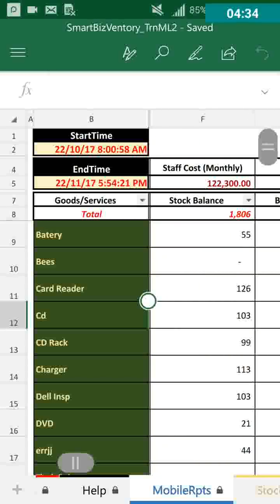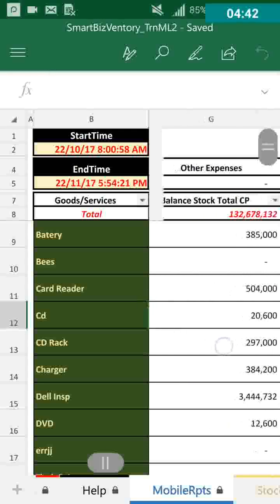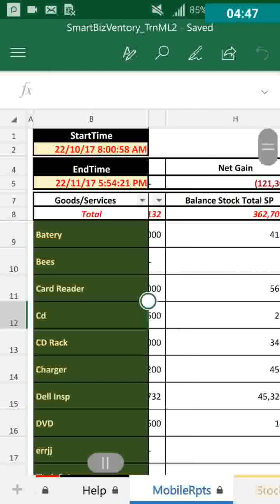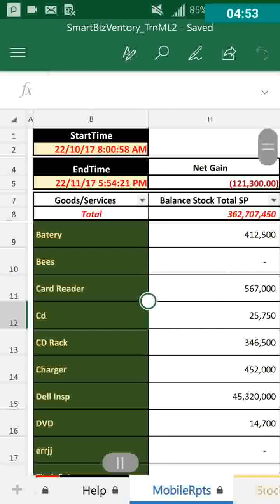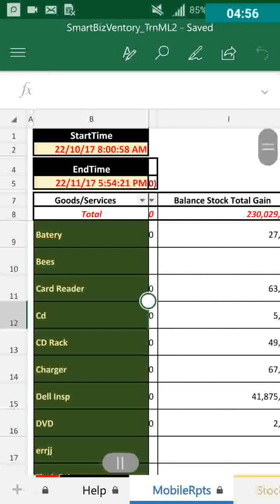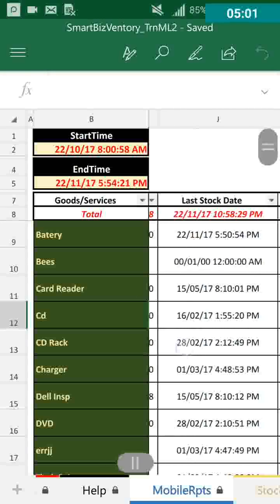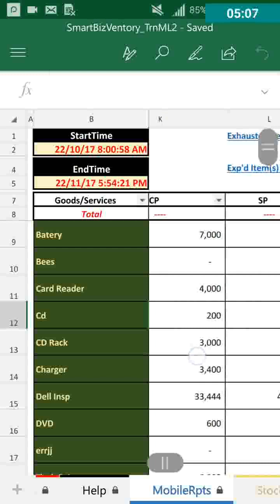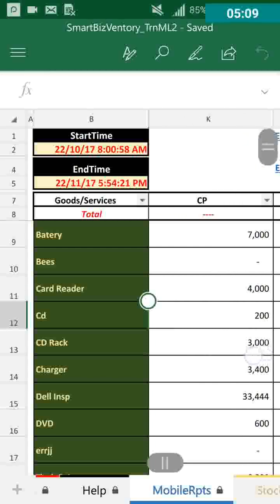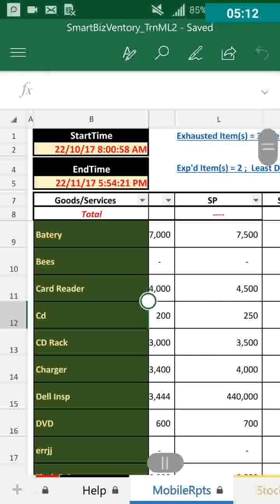Outside that, it goes to your database to give you holistic view. For example, the stock balance in quantity of each product, the total it worth in cost price, so you know the amount, the worth of your database, your warehouse in terms of cost price, the worth in terms of selling price, the balance stock, the profit that could be made if sold at the expected selling price, the last time you stocked the product, the last cost price of the product from your stock history page.